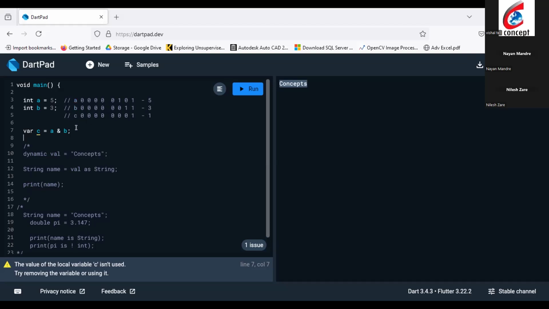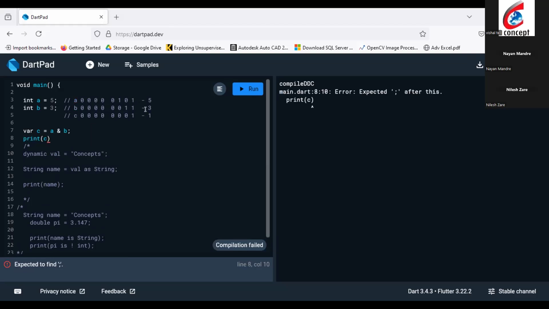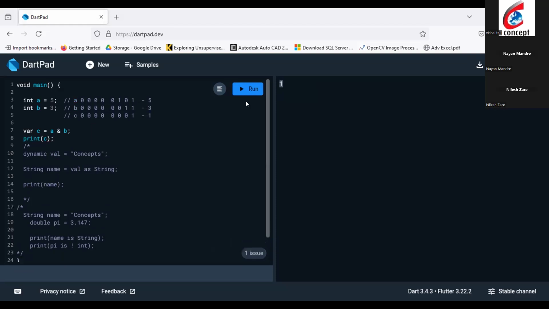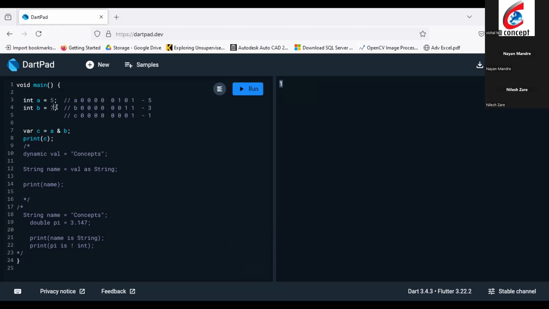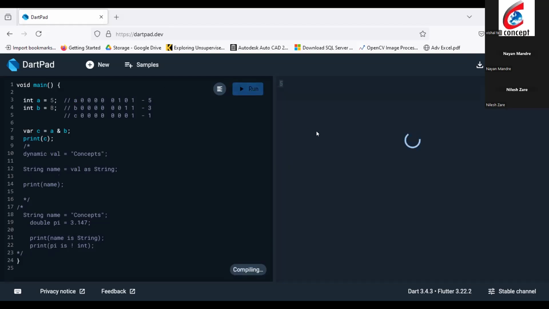So when you print C, you actually get the answer 1. And when you put another number like 7, the answer is 5. When you use 8, the answer will be 0.